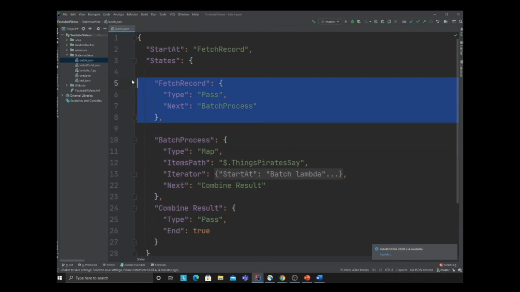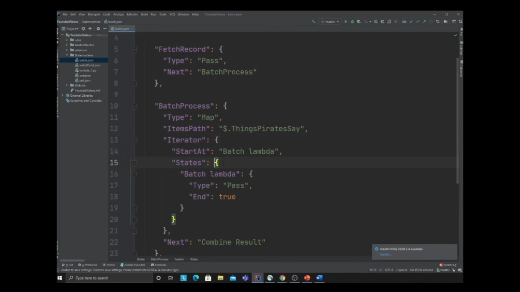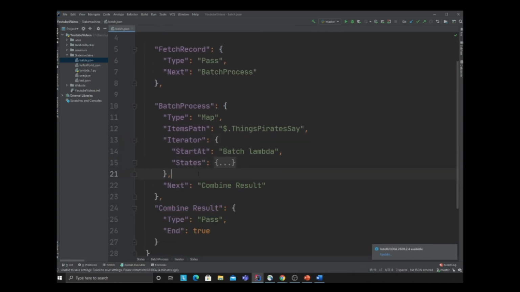First state, you define some Lambda that would fetch some data. Second, once you fetch the data, you want to basically loop over that data. So you can use something like this. And for each of the iterator, you can fire up a Lambda function or do whatever you want to do, the upload to Dynamo, blah, blah, blah, whatever, XYZ. So you could do that, and once it's complete, you can go to the next state, or you can just say end as true here. So that's done at the end. So yeah, this is how you could do that.